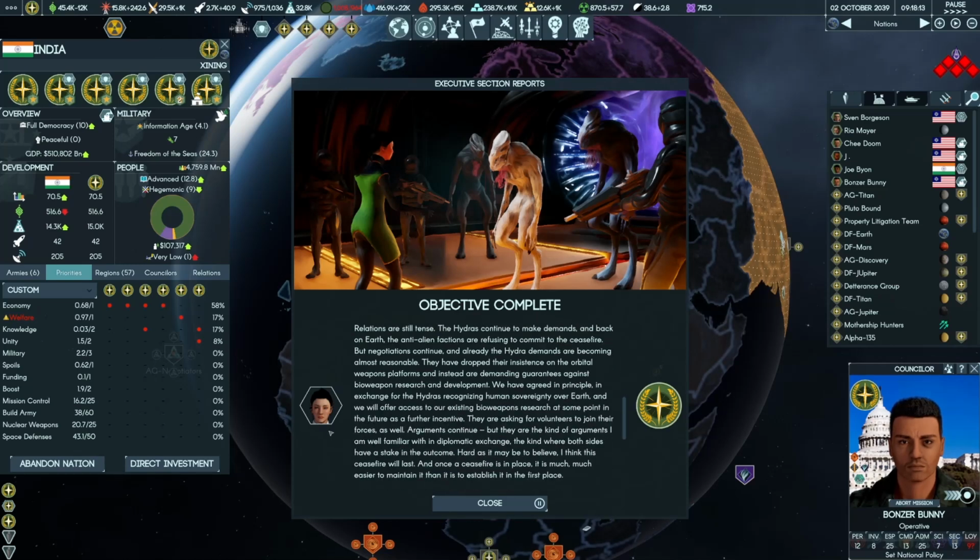Relationships were still tense. The Hydras continued to make demands, and back on Earth, the anti-alien factions are refusing to commit to the ceasefire, but negotiations continue, and the Hydra demands are becoming almost reasonable. They've dropped their insistence on orbital weapon platforms and are instead demanding guarantees against bioweapon research and development. We have agreed in principle in exchange for the Hydras recognizing human sovereignty over Earth, and we will offer access to our existing bioweapons research at some point in the future as an incentive.